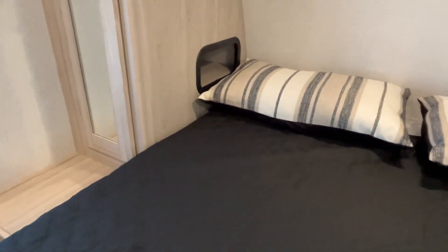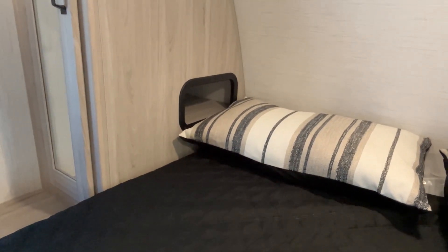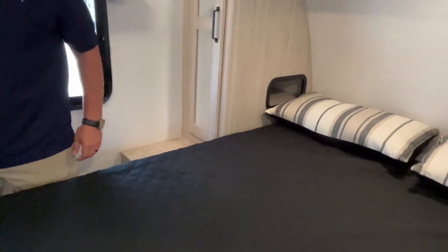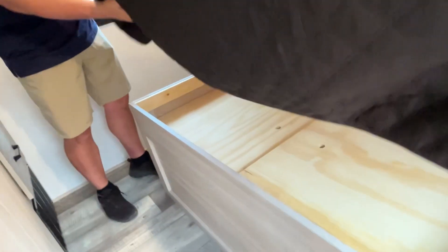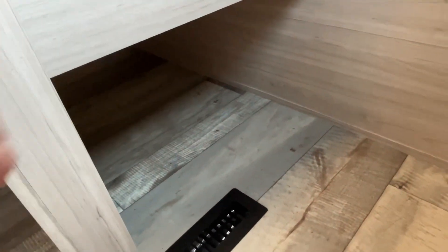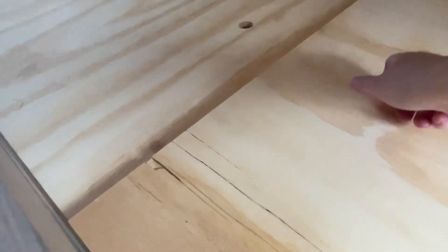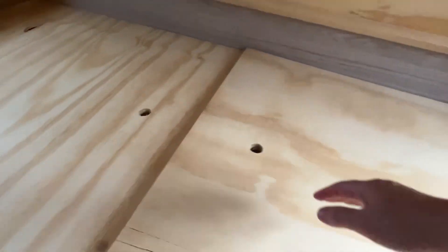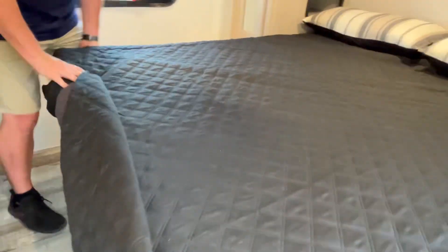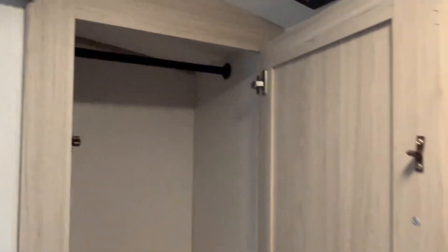These also have neat little openings so if you need a CPAP or need to access your phone, it'll be right there within easy reach. There's a little storage on the sides, and under the bed you've got a big opening so your laundry baskets will slide right in. They've also put vents in the floor back here — something new they've been doing — and you can access it from inside.